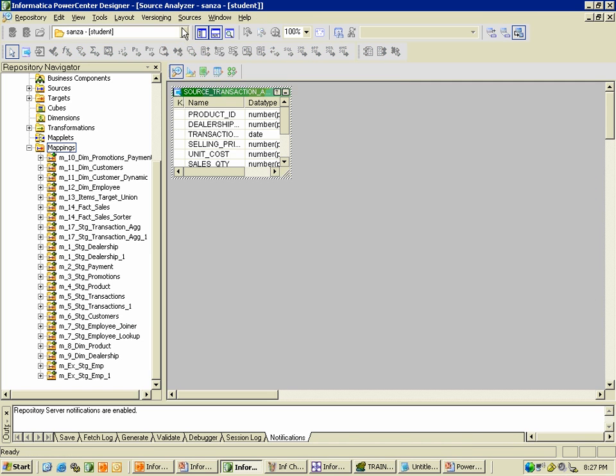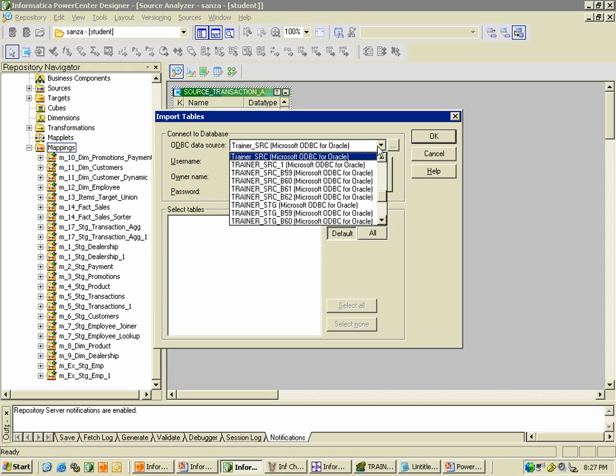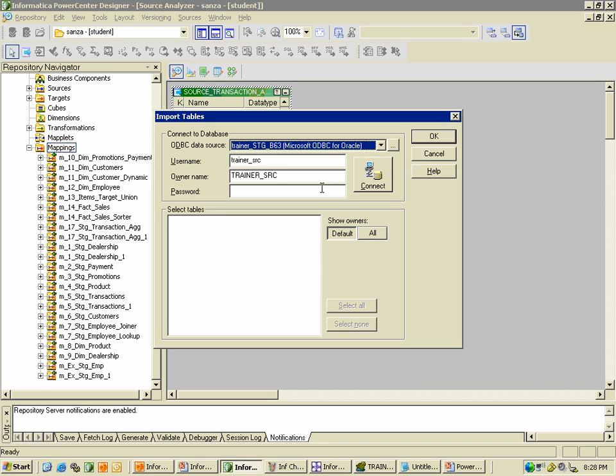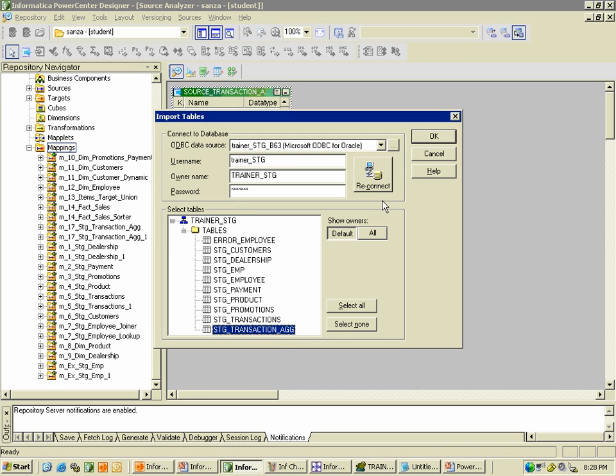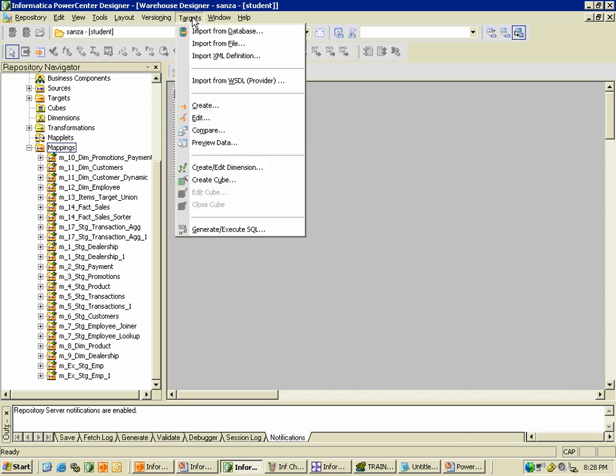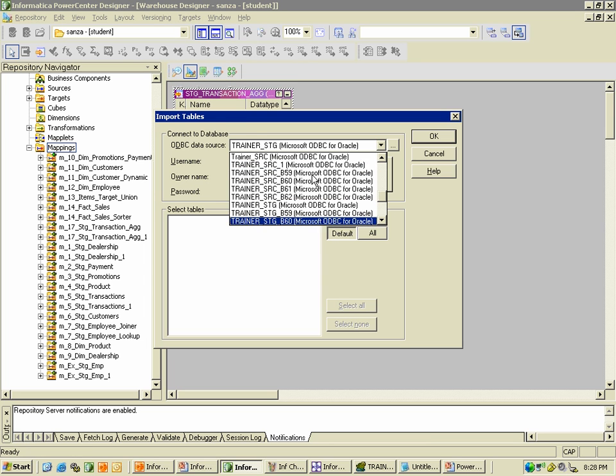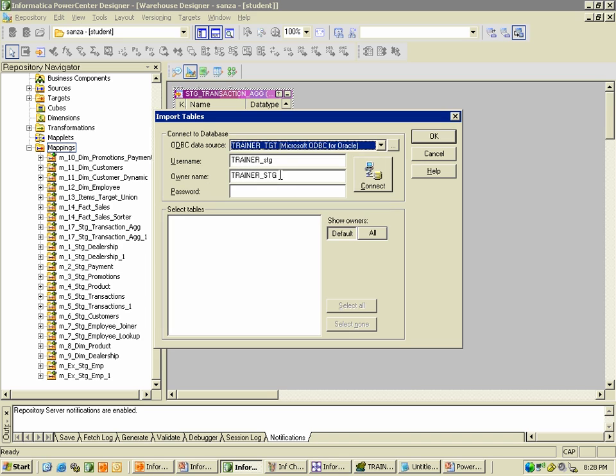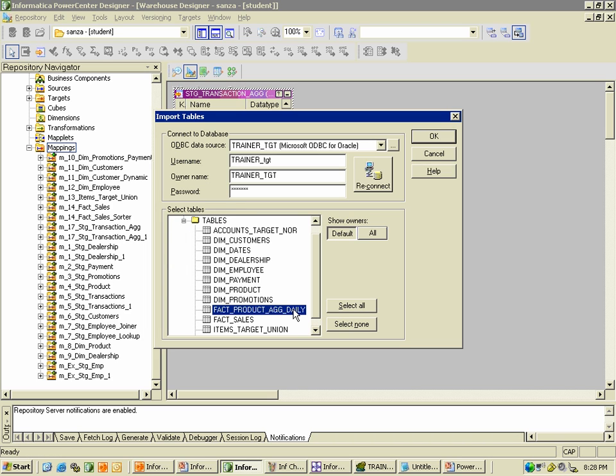Mapping Designer, Source, import from database. This is STG. Get STG underscore transaction AG, that is the table which we need. Target, import from database. Fact product AG.